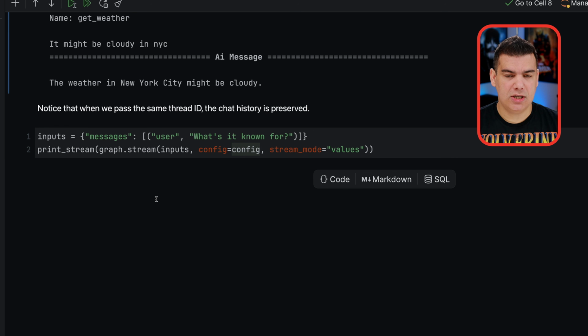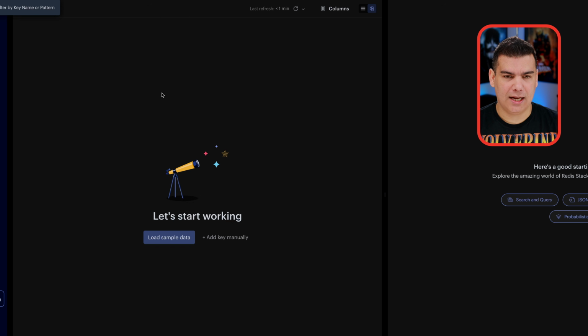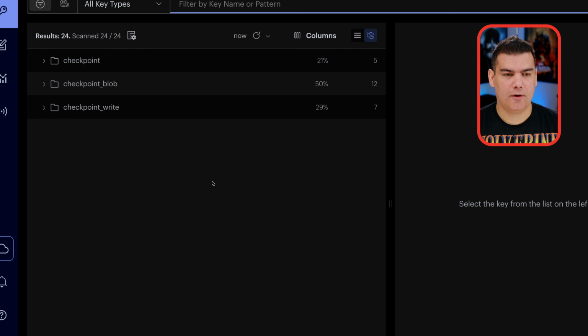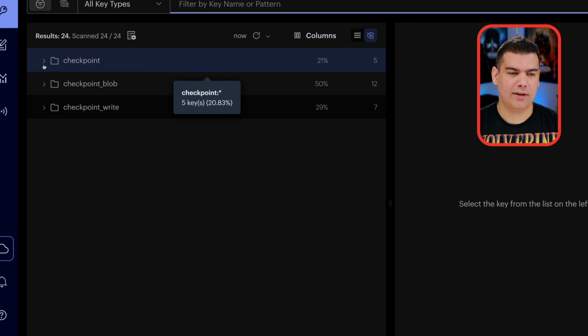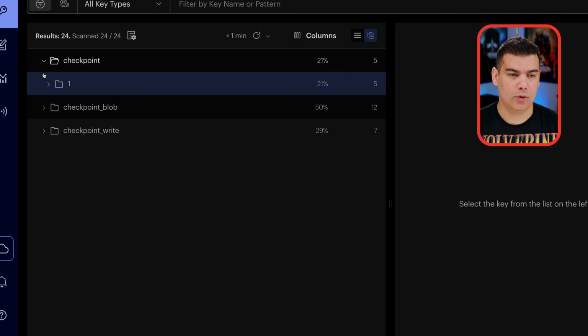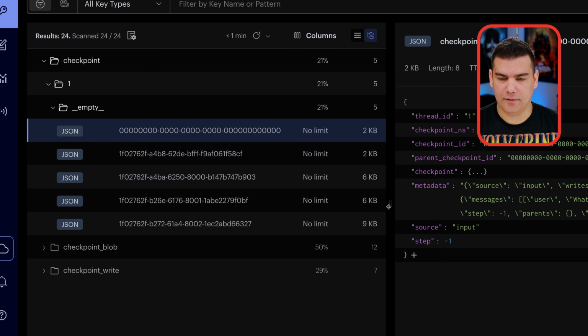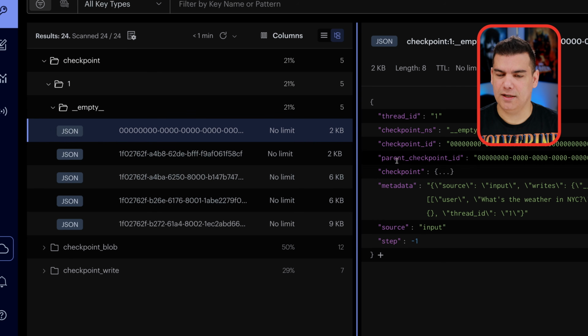Before we continue with our verification if the LangGraph is actually being able to remember, let's take a look on Redis to see if there are any keys stored right now. So I'm going to refresh the number of keys, and as you can see now, we have a couple keys already stored. So if you see here on checkpoint, you're going to see a couple of pieces of information already stored.